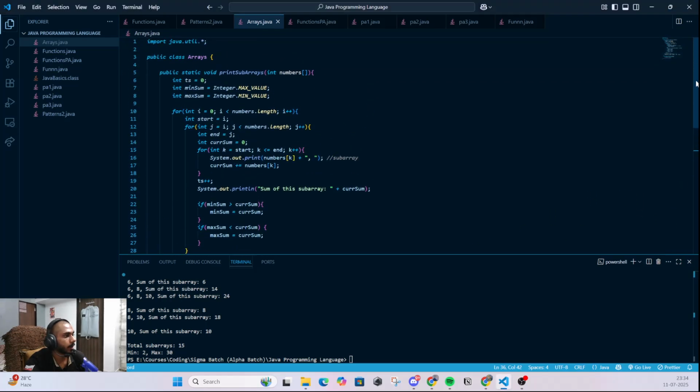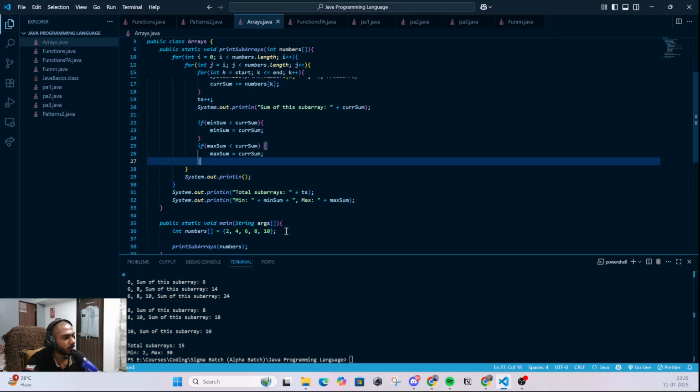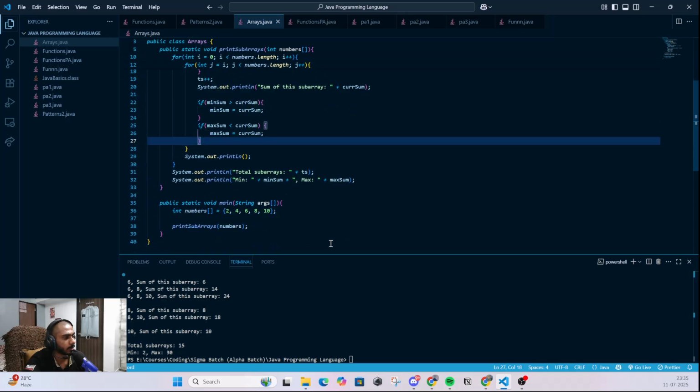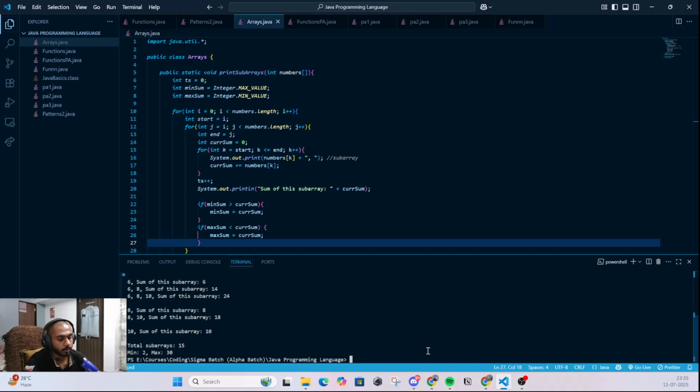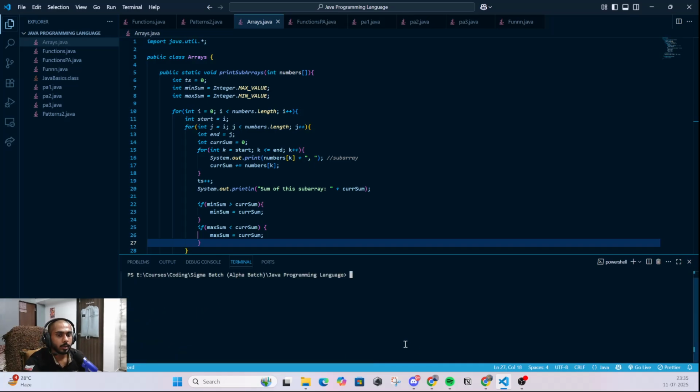And again, this might not be the best approach in terms of time and space complexity, because we are making two new variables and checking two if conditions. Although that should not be much of an issue because the loop is the same. This might not be the optimal solution, but obviously it is a solution, and we were looking for only a solution, not an optimal solution. So I think we have done what we needed to.